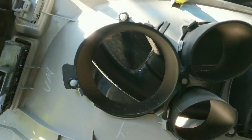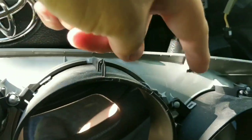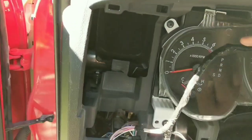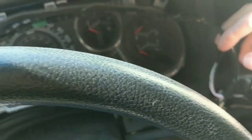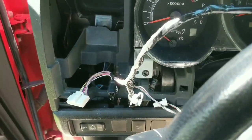The gauge bezel has a series of clips that go over the top of the whole thing that this wiring harness clips into. So you just have to unhook all those from the clips, and it'll come right out.